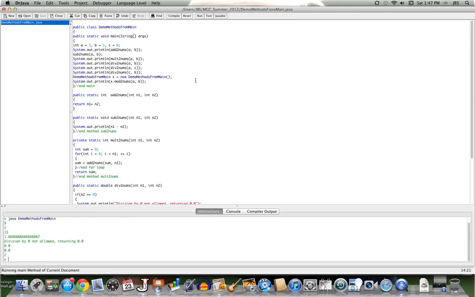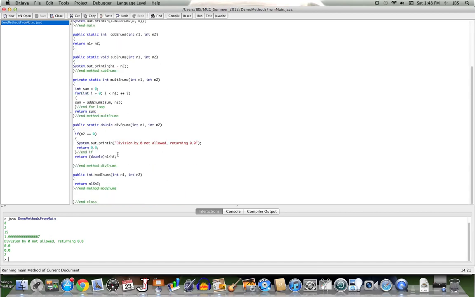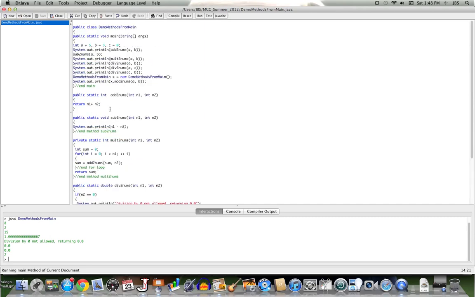So what we've done today is we've looked at methods that are being called from within a main method. We have methods that are public, static, return something; public, static, and don't return anything; private, static. We've got methods that are public, non-static, return something. We've got a variety of the methods. What's important for us to understand is that public means the method can be called from outside the class in which it resides. Static means that it can be called using the name of the class in which it resides.